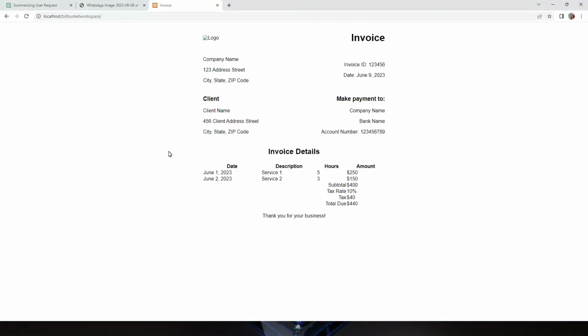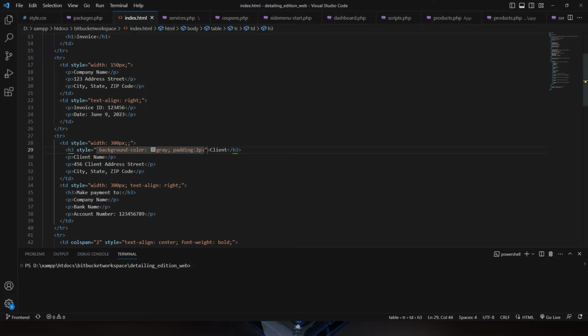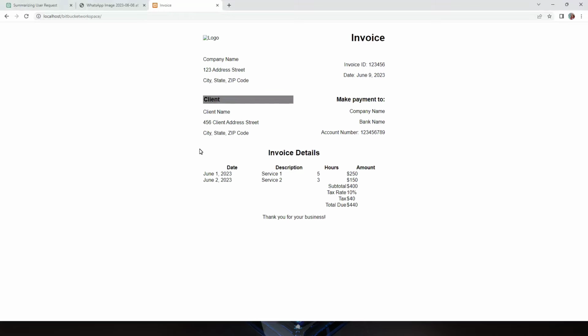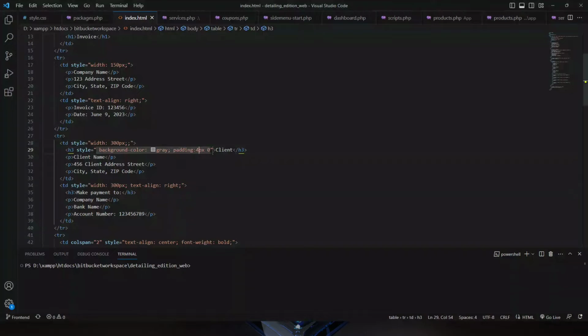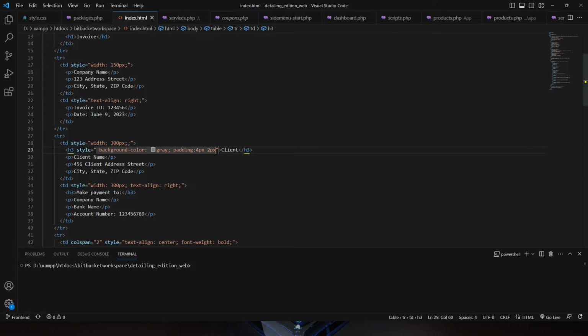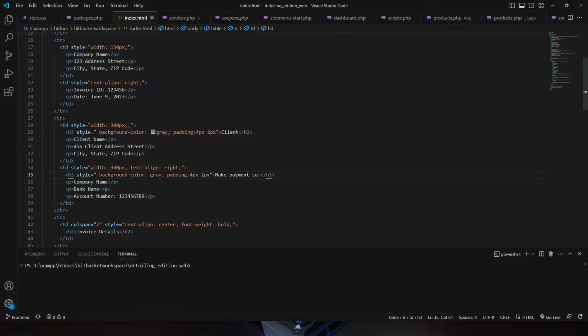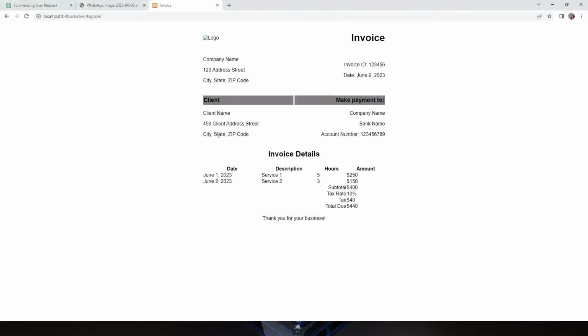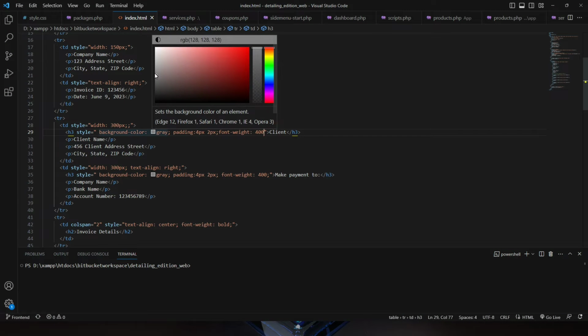We need to give a column here. We need a little bit of a light, clear color.